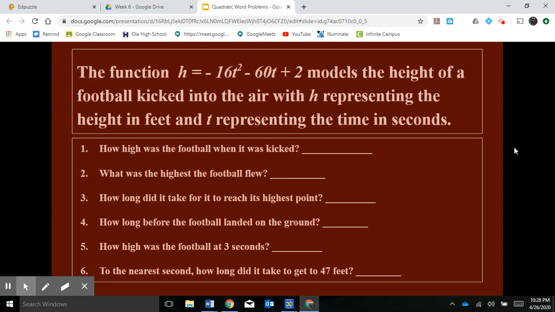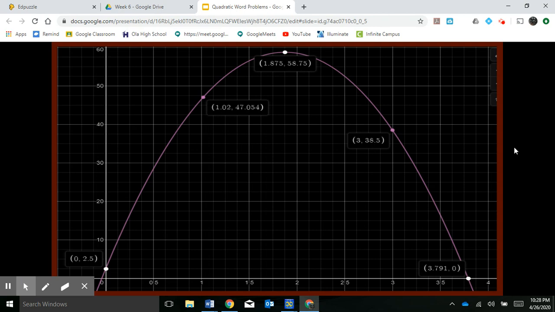So what I would do is plug it into Desmos, and Desmos would give me this picture here. Again, I just screen saved all the points, but you could take your mouse and drag it over the graph, and it'll stop and give you an x and a y value for each point. Remember that the y value is always height, and the x value is always time.